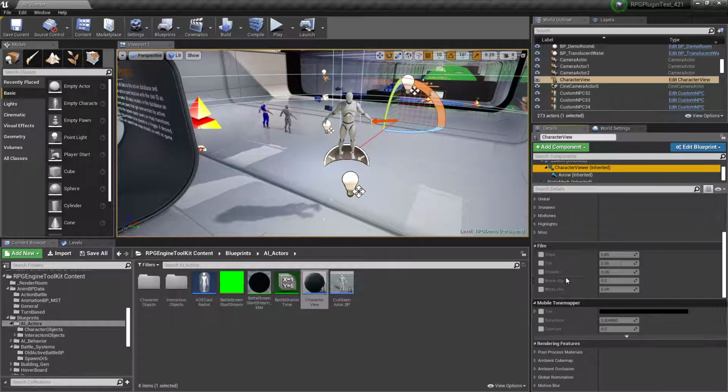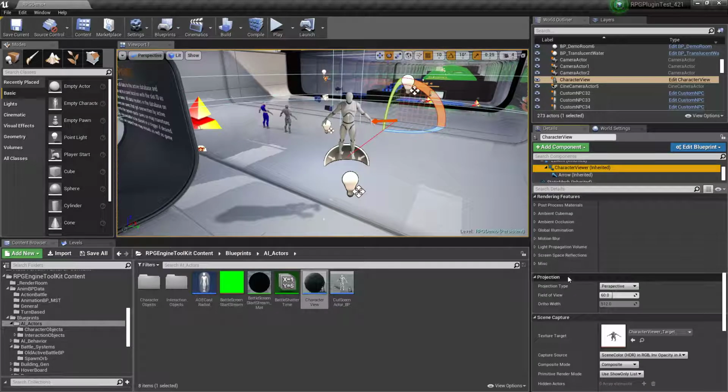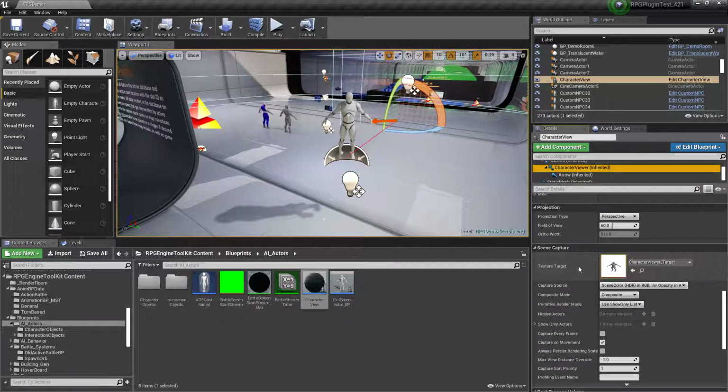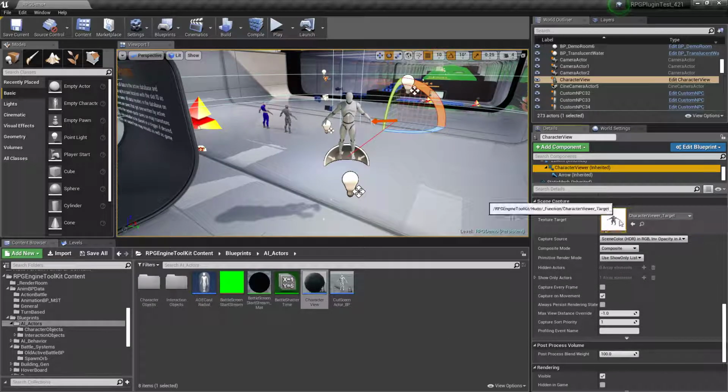This is a render target that will render the character based on this filter list. It will render the character, and only the character, to a texture with a mask that I can use within the GUI to render that character as a GUI representation of itself.